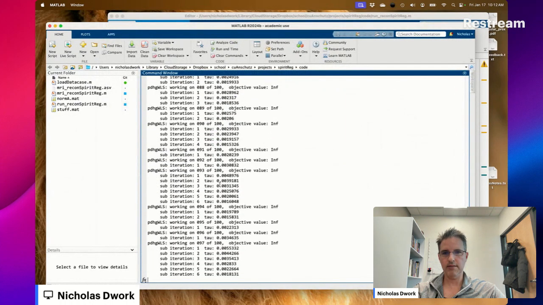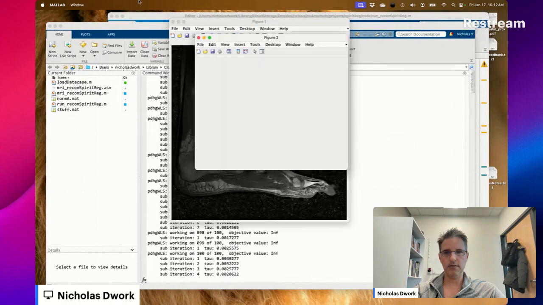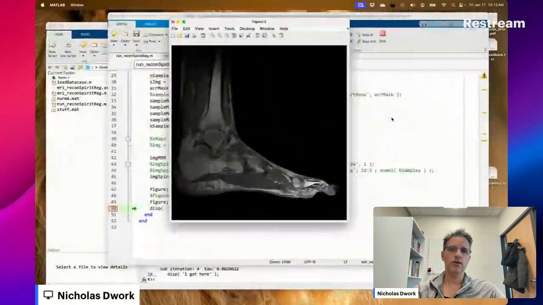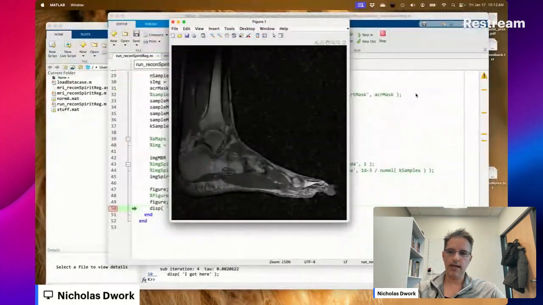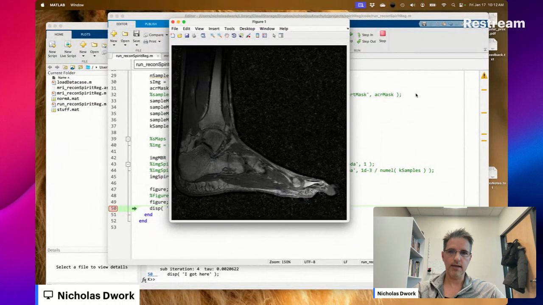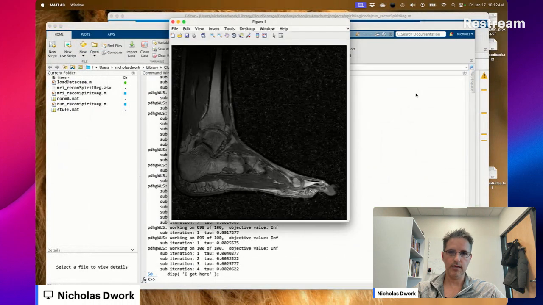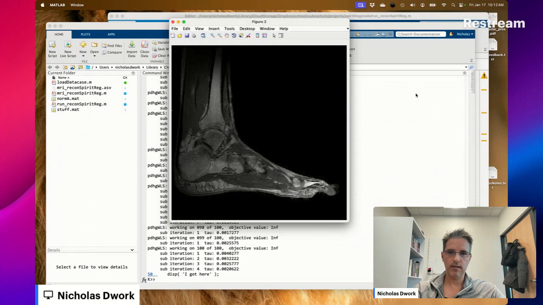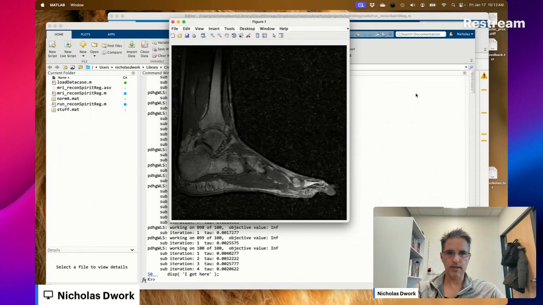I think these are very different step sizes. Not sure. Don't remember. Look at that. That is pretty. That is very pretty.